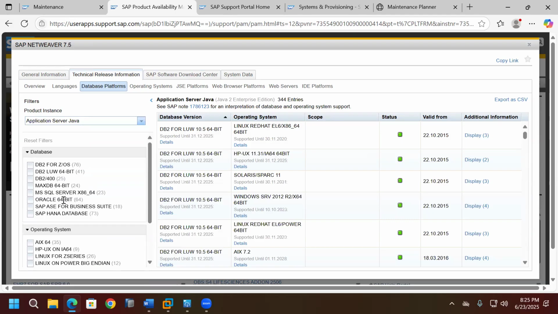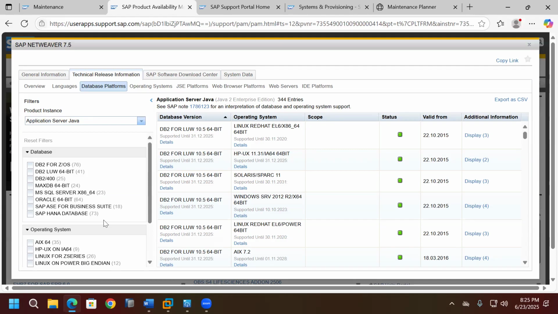Here, databases. Different types of databases are there: DB2, MaxDB, MS SQL Server, Oracle, SAP ASE, SAP HANA. These are the databases supported.